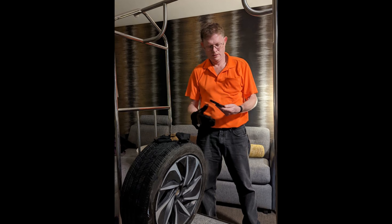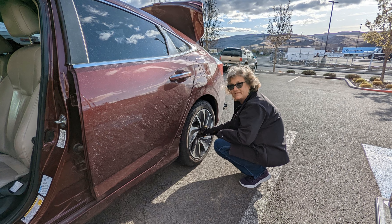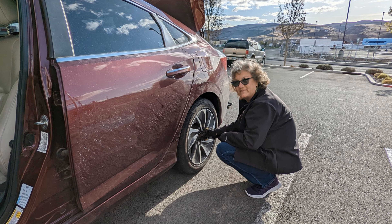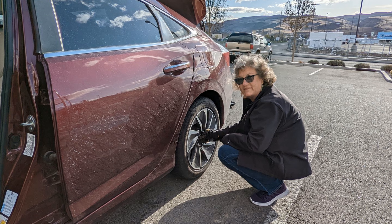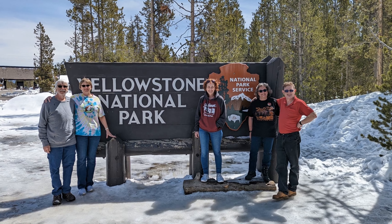He was able to plug the hole and pump up the tire in the hotel room, letting it sit overnight to confirm it held air. Next morning, as he and Cheryl escorted the tire through the hotel lobby, he exclaimed to no one in particular, 'Don't laugh at me, I'm from California and my tires do not like the cold weather here.' Cheryl made sure to align the Honda emblem right-side up in the center of the tire.